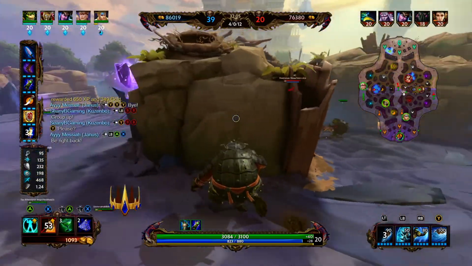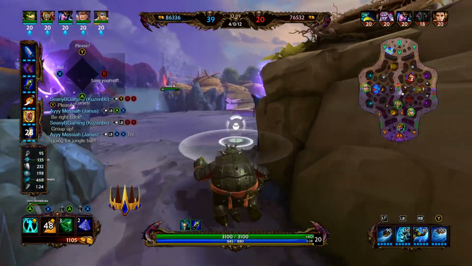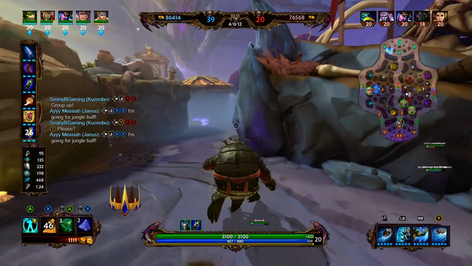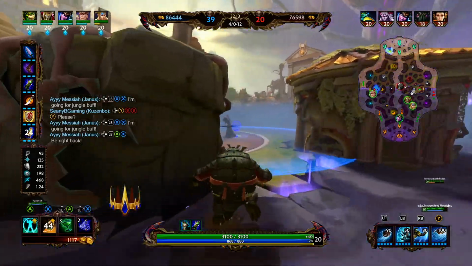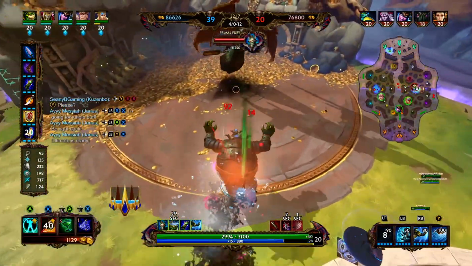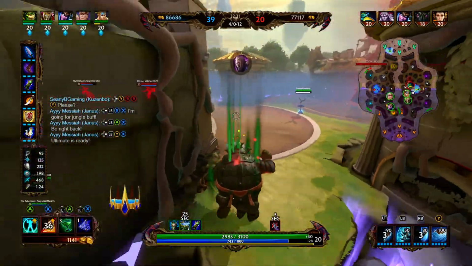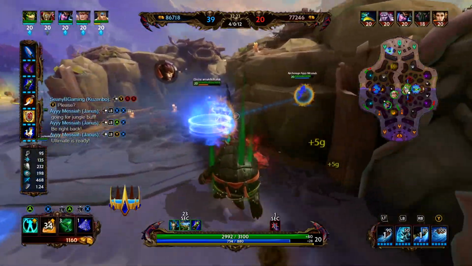Be right back. Group up. I'm going for jungle buff. Nobody's near me. Oh man, this is frustrating to watch. I don't think I even got this frustrated when I was playing. Our team isn't grouping, so there's not a whole lot that we can do, especially on our pick.